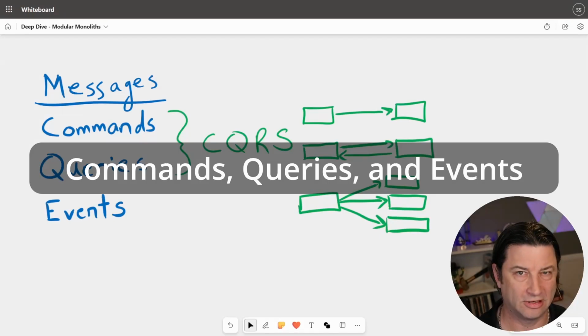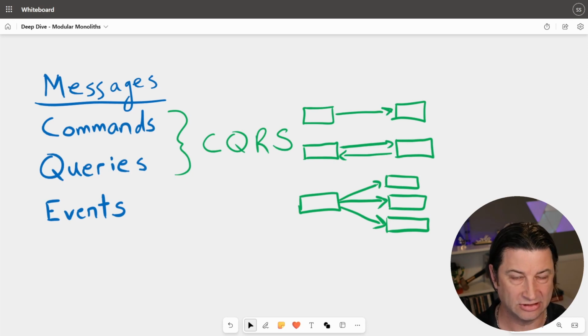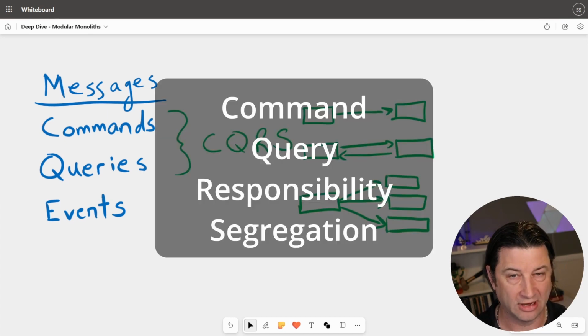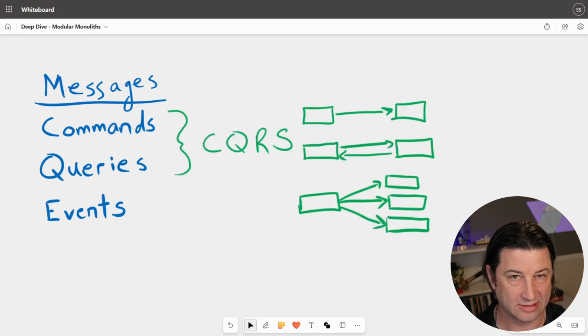All right, now let's talk a little bit about the difference between commands, queries, and events. You can see they're each different types of messages, and you may be familiar with commands and queries because you've heard the term CQRS, which stands for Command Query Responsibility Segregation. Now, it is helpful in your designs many times to separate your commands from your queries because they typically have different ways that they interact with your system. For instance, commands typically will mutate the system, whereas queries are read-only and should just return data.